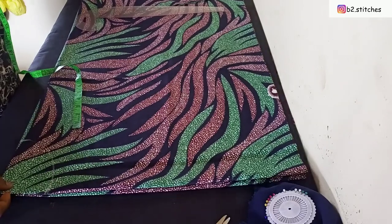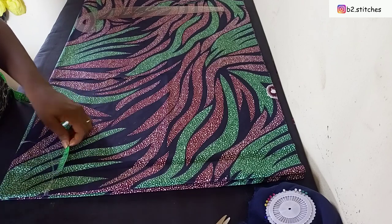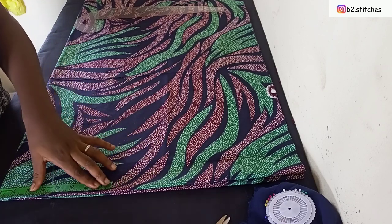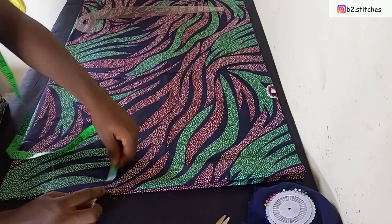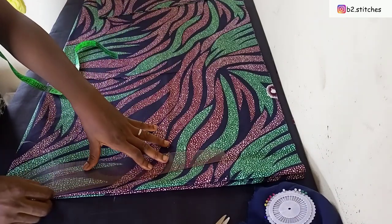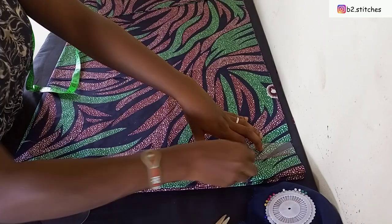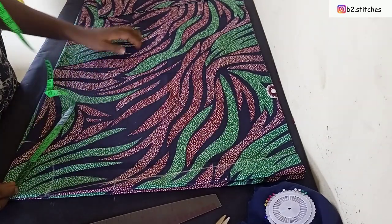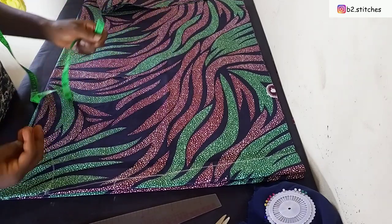Okay, so now I'll measure the shoulder measurement, which is 16 divided by 2 is 8, so I'll measure 8 inches and mark a point. From there, I'll come down by 1 inch for us to have the shoulder slant, and I'll join the line to the neckline. Now I'll move the line forward just so we have a perfect shoulder slant to avoid the fabric standing on the shoulder. It has to rest on the shoulder. That's why we are having that slant over there.